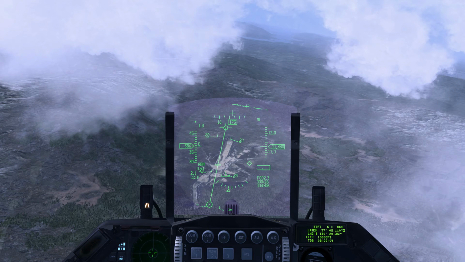If the bracket reaches the FPM before release, the word low will be displayed, meaning you are too low to release the weapon and have it armed before it hits the ground. It will then reset as the pull-up anticipation cue, or PUAC, and as it resumes rising up the BFL, it indicates when to pull up to avoid hitting the ground.